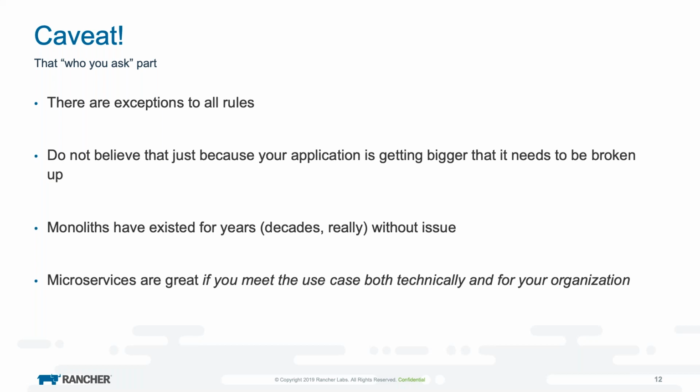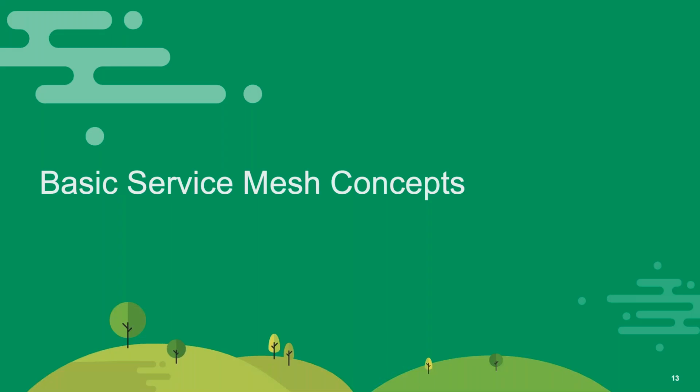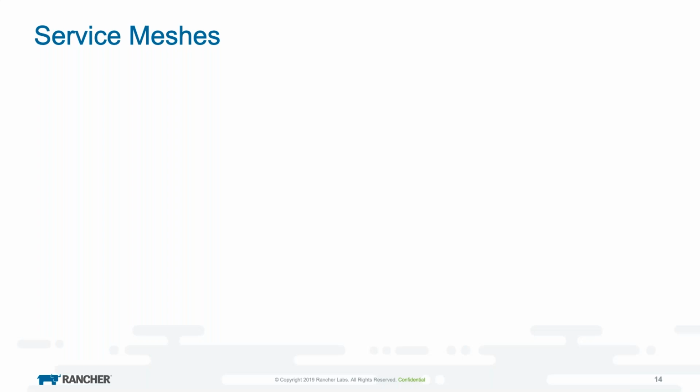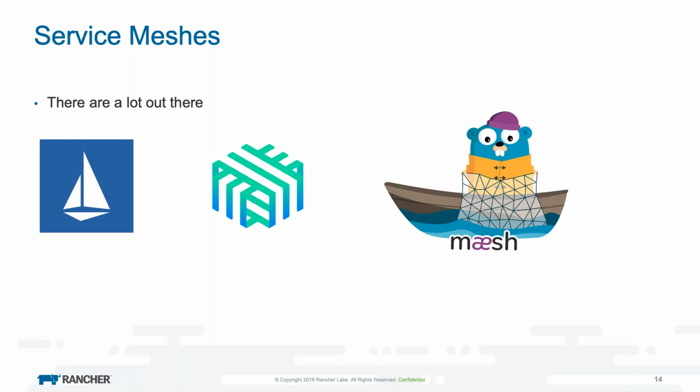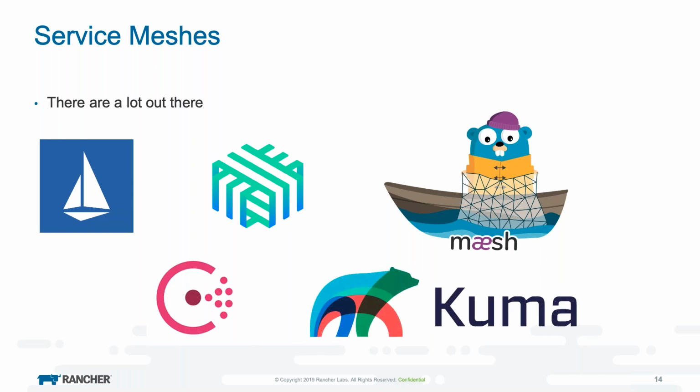Okay, that's my last slide where I talk like a teacher and take you to the teacher's office. So let's talk about service mesh concepts. There are a lot of service meshes out there. I've got a few on this slide. So we've got Istio, Linkerd, Traefik, I don't know how to pronounce this. It's Traefik or Traefik, because I never learned if traffic was traffic or trafic, but it's something. There's Consul and there's Kuma at least.